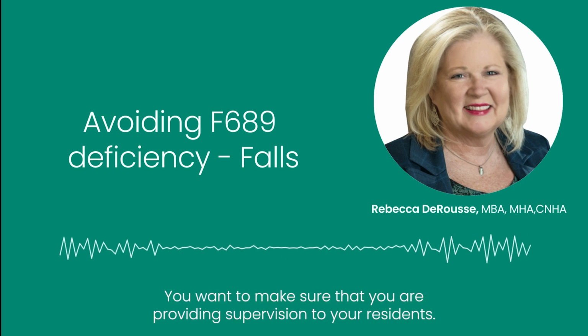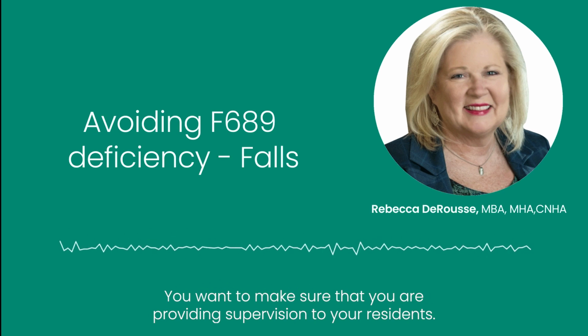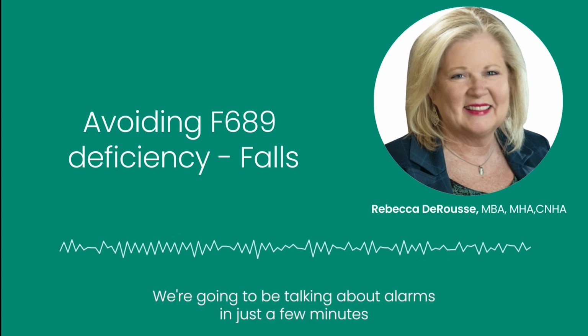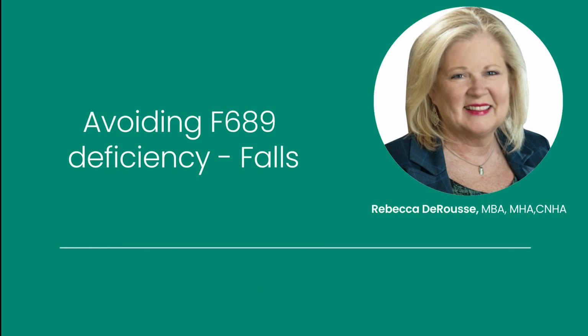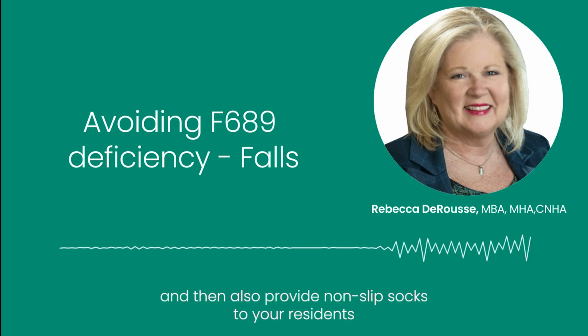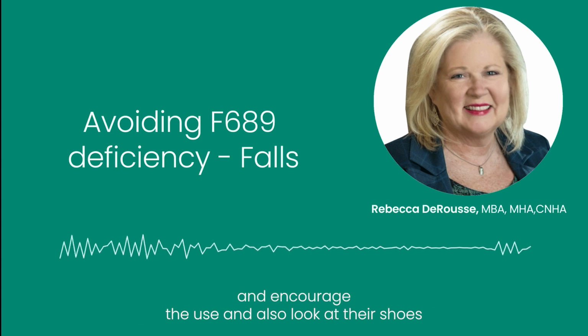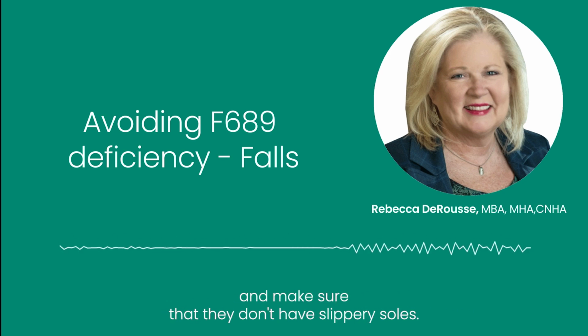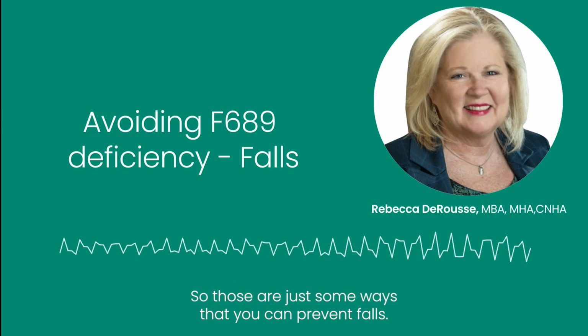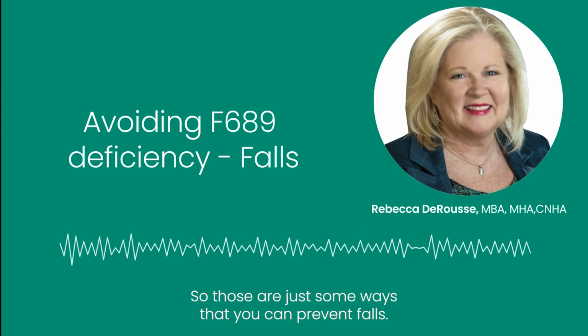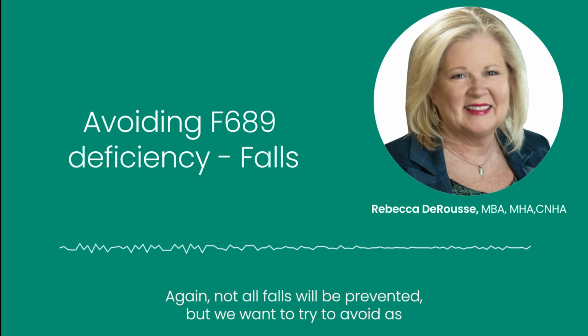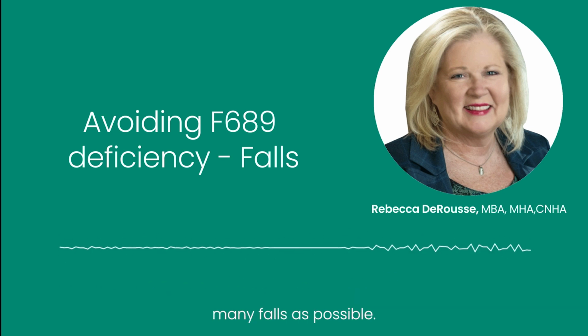You want to make sure that you are providing supervision to your residents. We're going to be talking about alarms in just a few minutes. And then also provide non-slip socks to your residents. And encourage the use, and also look at their shoes and make sure that they don't have slippery soles. So those are just some ways that you can prevent falls. Again, not all falls will be prevented, but we want to try to avoid as many falls as possible.